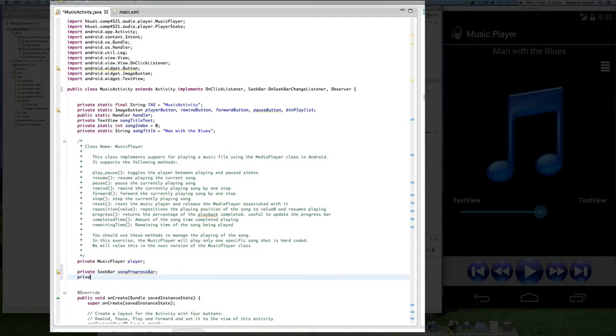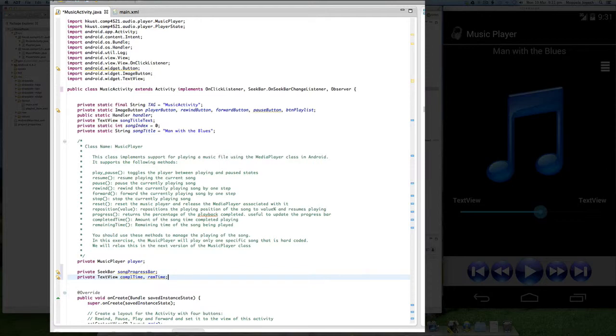So TextView, completionTime and the remainingTime. So these two I should be updating within the code somewhere.